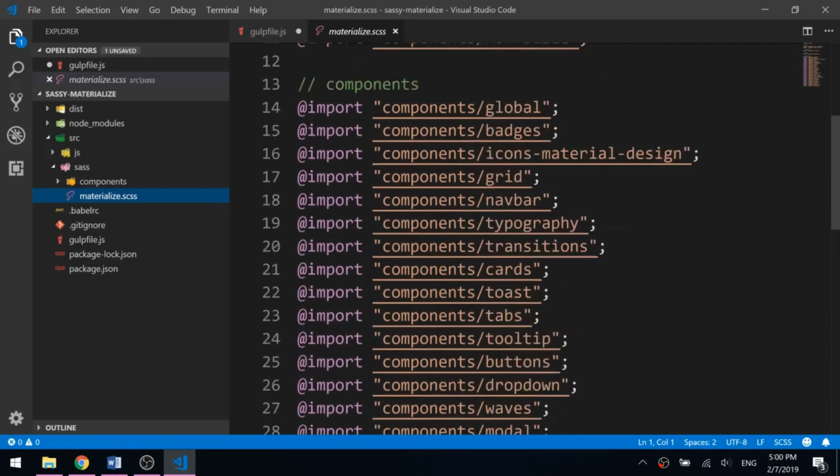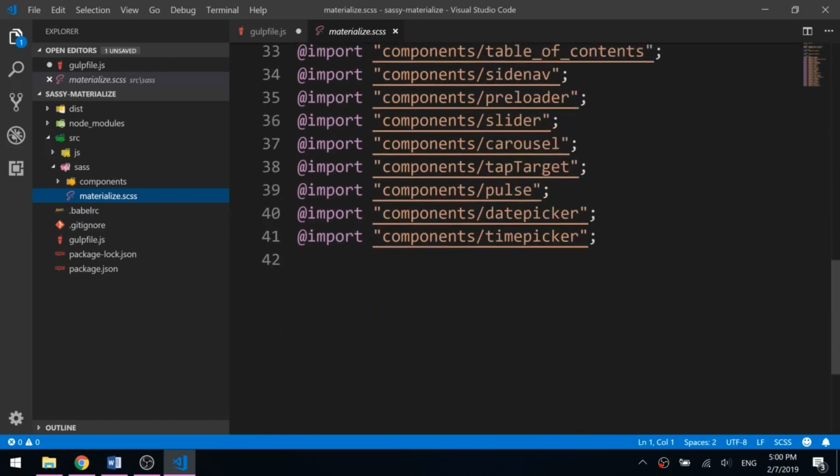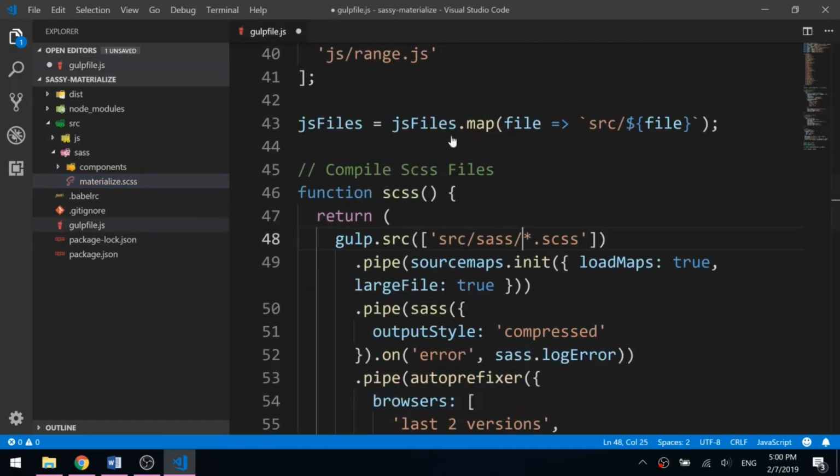So when you target this file, you're also going to target all the other files that it's importing. So that's very handy. So you don't have to recursively go down, like we will do later, but you'll see.